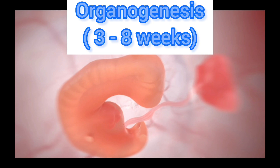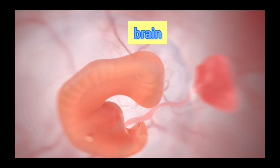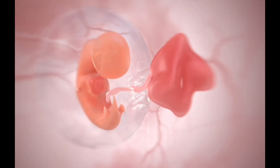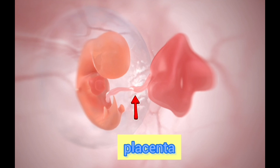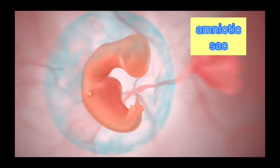In this tutorial, we're going to talk about organogenesis. First, we'll talk about the first trimester, which includes the 4th week. In the 4th week, the brain and spinal cord start to develop in the embryo. The placenta is attached to the uterine wall, providing oxygen and nutrients. The fluid-filled membrane, we call the amniotic sac, also forms around the developing embryo.